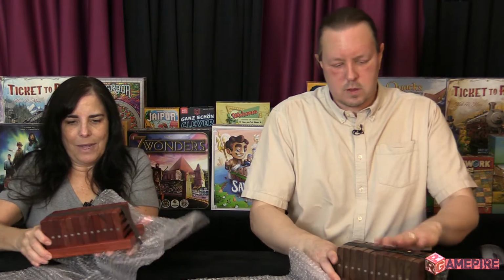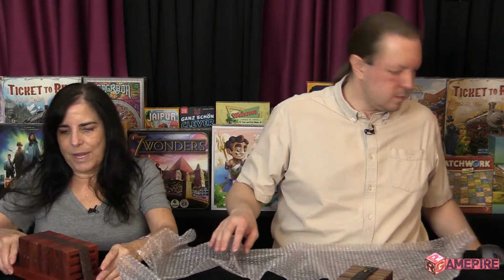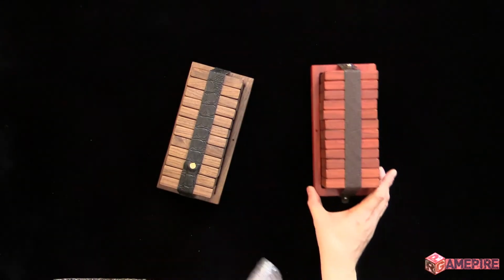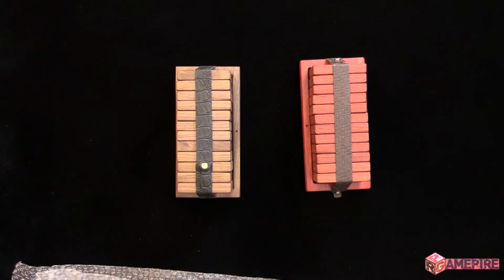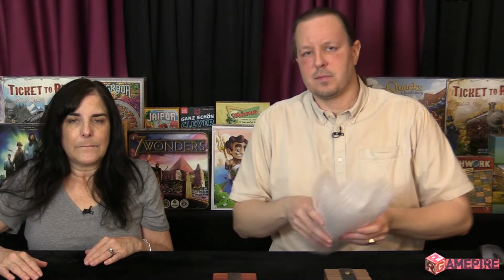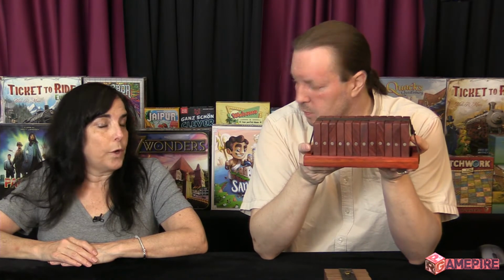Oh, so Padauk is a wood that's only found in Africa. Okay, so let me... it's beautiful. So here you go. Here's the Padauk color one, and here is the black walnut. And I checked with my son. Which one? With Eddie, and I'm surprised they're able to make this Padauk for the cost that they did, because Padauk is a very expensive wood, and same with black walnut.